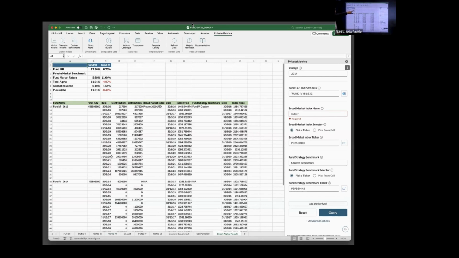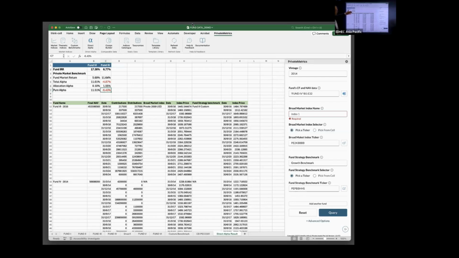And it's very interesting. The second fund has a much lower IRR, but it was an earlier vintage, 2014, and the market performed very differently. So the contribution of the market to the return is 11.6, meaning that the total alpha is actually negative. So with an IRR of 6.7, 6.8, this fund is actually underperforming the market during this period. And its strategy also has a positive alpha, meaning that the growth strategy performed better than the private 2000.